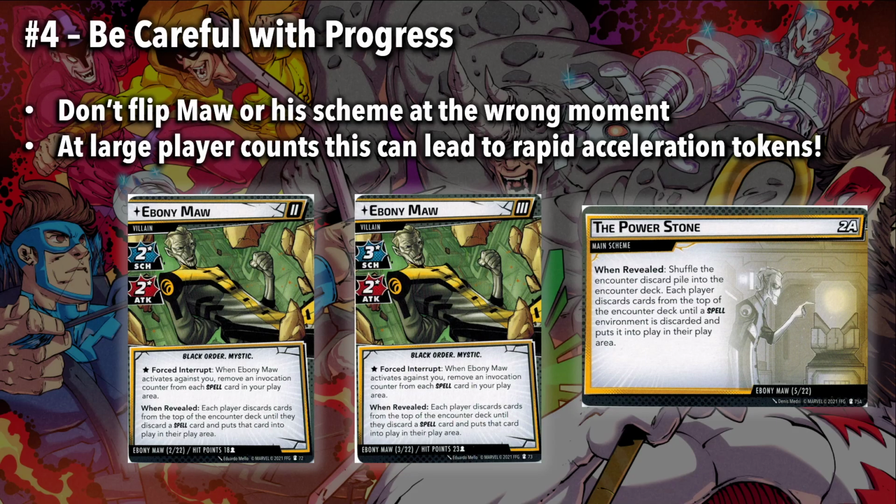Alright, be careful with progress. I've had multiple people tell me about this, and I've had it happen to me at least once. You don't want to flip Maw or let his scheme flip at the wrong moment. In Expert mode, in 4-player, you're starting with all 8 of those spells out in play. So if before those spells disappear you somehow just pummel through Maw, and he gets pushed to stage 3, each player has to, in player order, discard cards from the top of the encounter deck until they discard a spell. If there are no spells in the encounter deck or discard pile because they're all in play, that means you're getting 4 acceleration tokens. Nobody wants to deal with 4 acceleration tokens, or shuffle the deck 4 times hoping that they find a spell. You can probably look through it and see that there's not one.